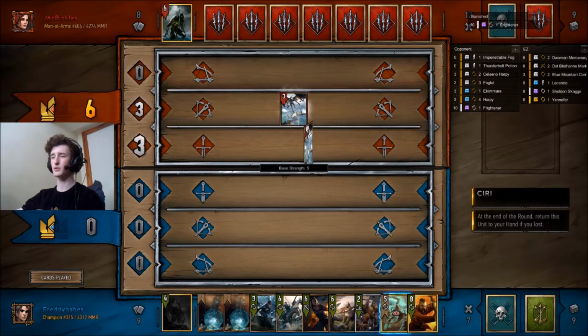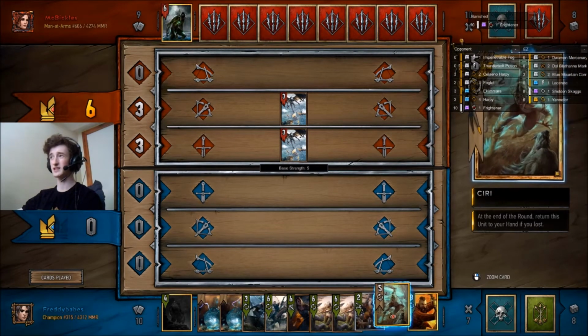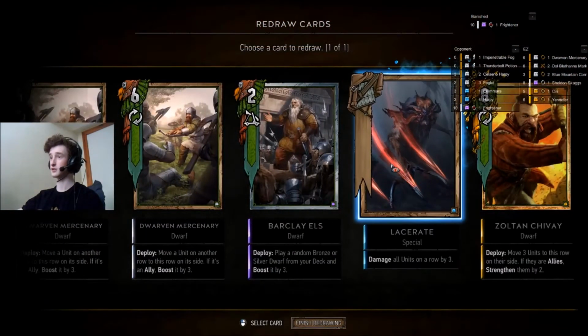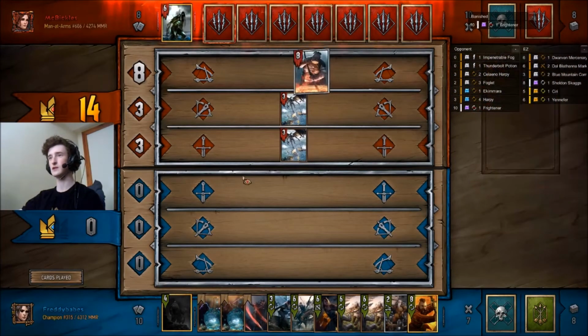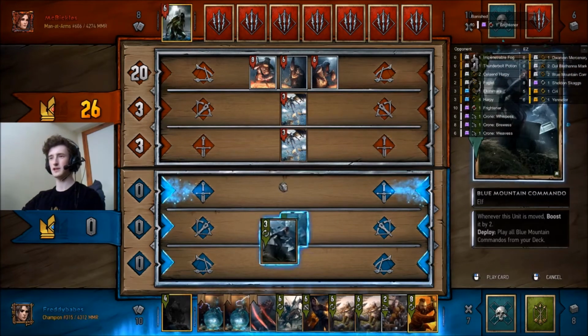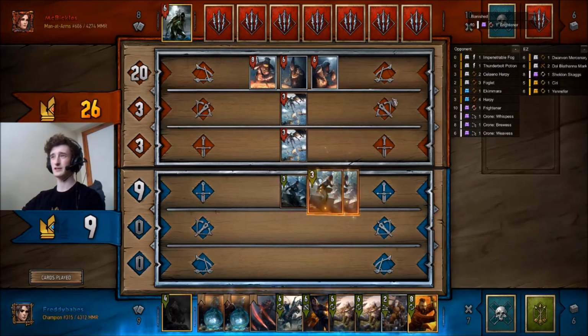Everything should be good. Now we want to mulligan Ciri, obviously, because it is quite a bad card, and we can take the risk. We might end up drawing a second Blue Mountain Commando, which would be unfortunate, but we don't. We get Lacerate. That's pretty good. That will help against the row stacking that these monster players tend to do. He's playing his Crones now. We really want the Blue Mountain Commandos to stick, and we have to essentially hope he does not have a way to remove them here, or that he saves it.